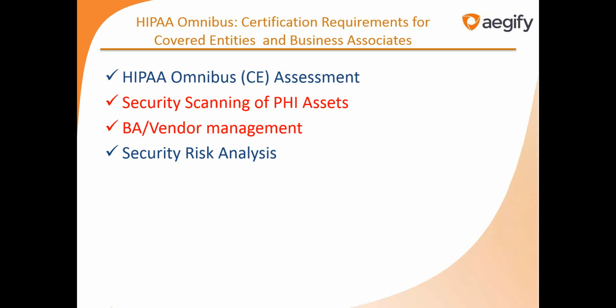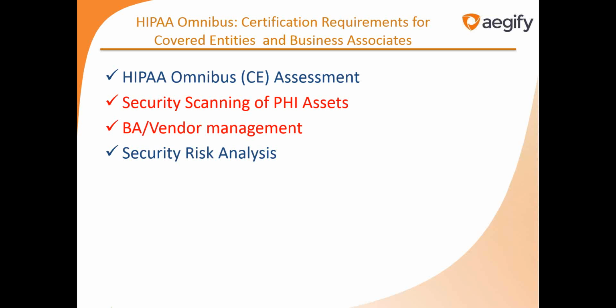There's also a need to security scan PHI assets. What this does is assess the vulnerabilities of all the assets that are handling PHI information. And recently there was a huge fine imposed because certain vulnerabilities that were not fixed or remediated in time got compromised, and HHS had to put a huge fine on it. In fact, the recent Premera breach happened because certain vulnerabilities that were detected and found were not fixed in time, and they were compromised. So do vulnerability scanning to ensure that all your IT assets are patched, up to date, and don't have malware or other vulnerabilities that can be compromised.